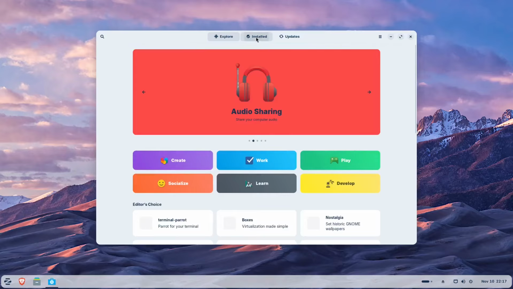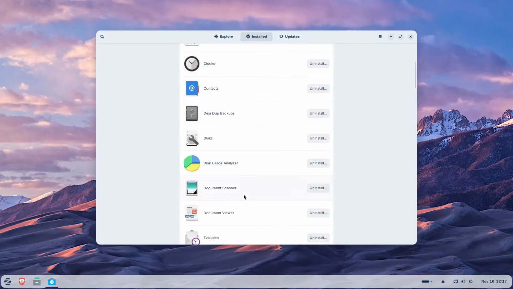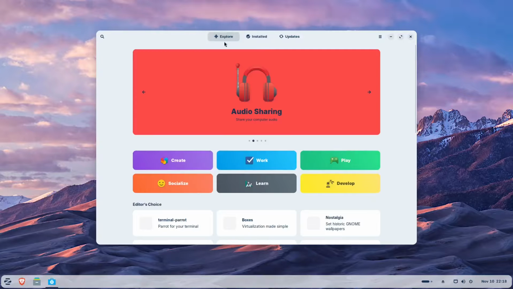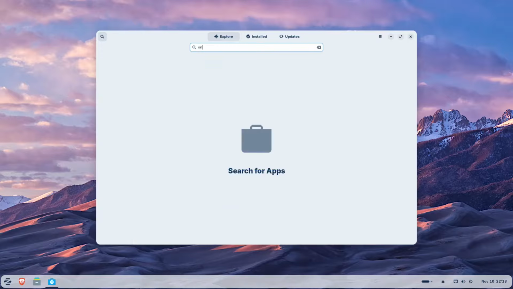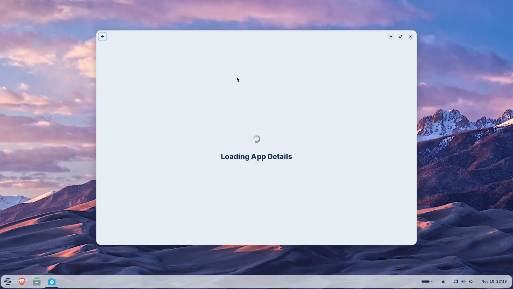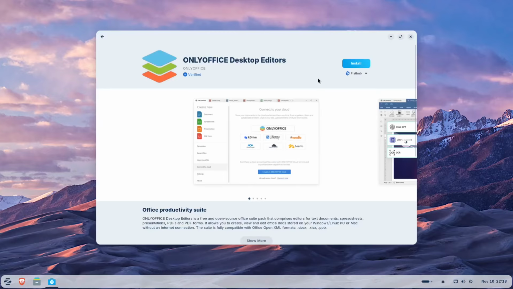Installed right here, all the installed applications, you could see that one. And if you want to explore more, like this search bar, then you could search for only Office, for example. There, if you want to install an all-in-one application for your PDF, presentation, spreadsheet, and document.